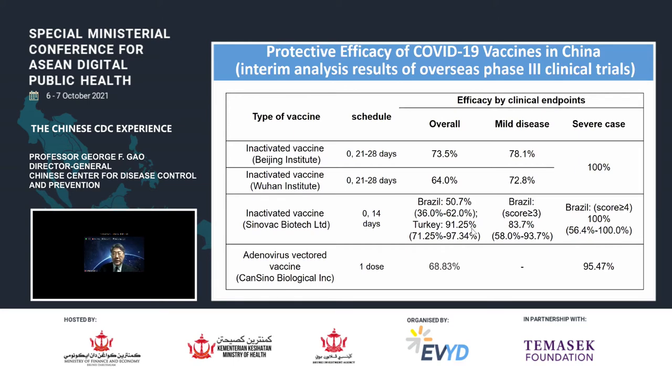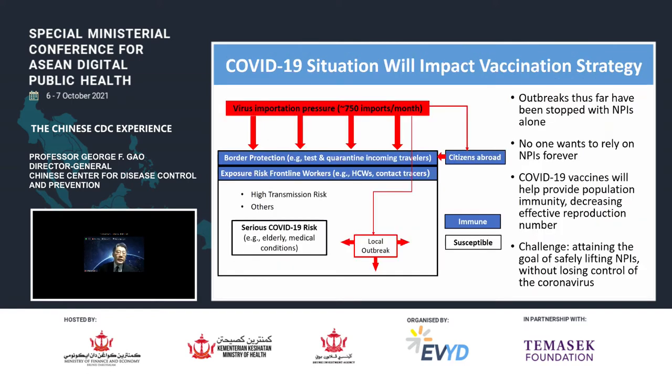Of course, not 100%, which the public would expect. They are expecting a 100% effective vaccine, but it's not there. The COVID-19 situation at the moment has had some impact on vaccination in China and in the whole world. In many countries, they have 50 or 60% vaccination coverage, but after that it's very hard because of vaccine hesitancy. Vaccine hesitancy is a general problem in the whole world, including in China. But in China, it's good. At the moment, we have 1.1 billion people already vaccinated.